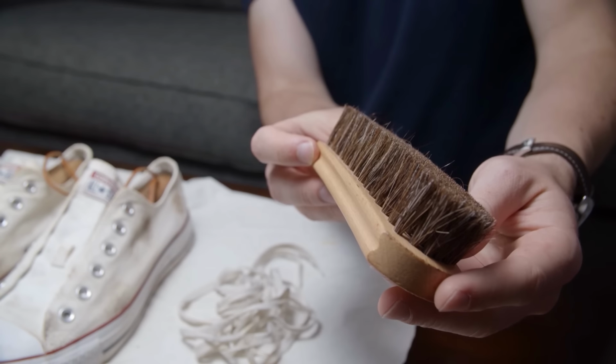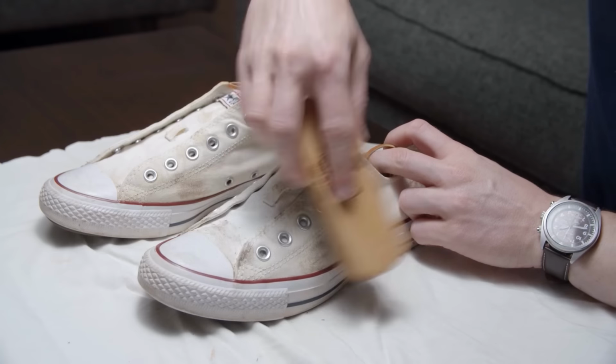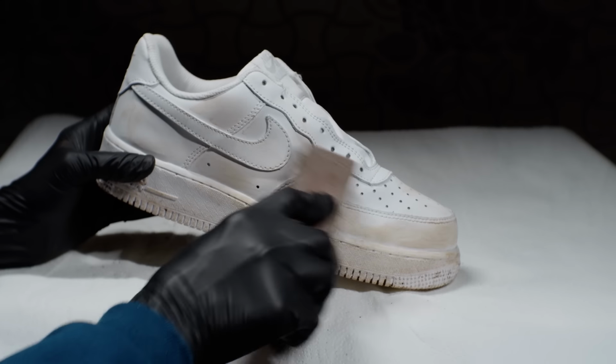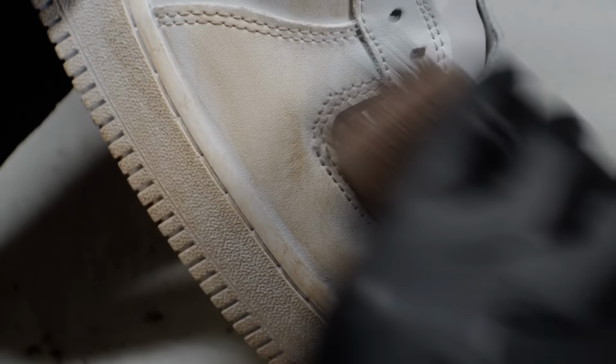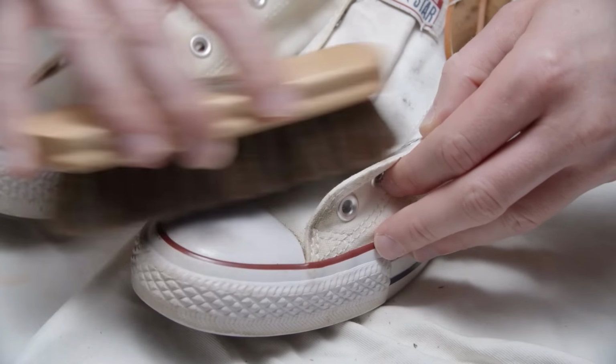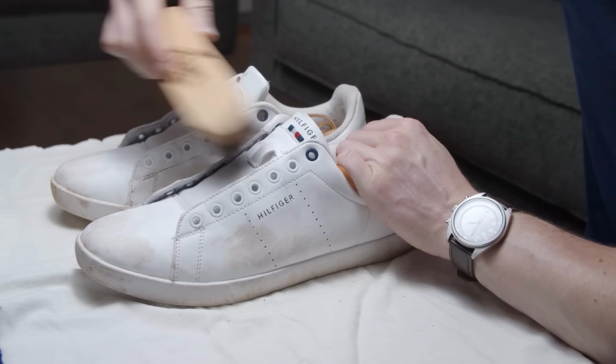To clean the shoes, use a high-quality horsehair brush with soft bristles. A horsehair brush is effective at wiping away dirt and debris from your shoes, as the soft bristles allow dirt to come off easily. The brush will thoroughly and gently clean the shoes, removing dirt and debris from even the smallest gaps and crevices without damaging the leather.